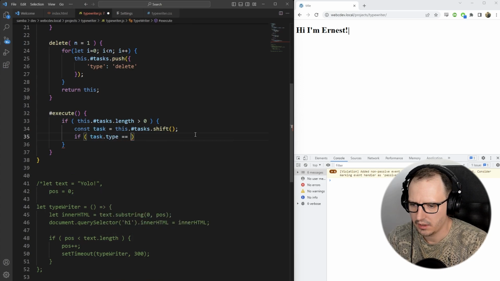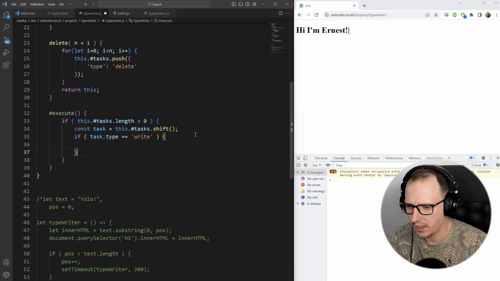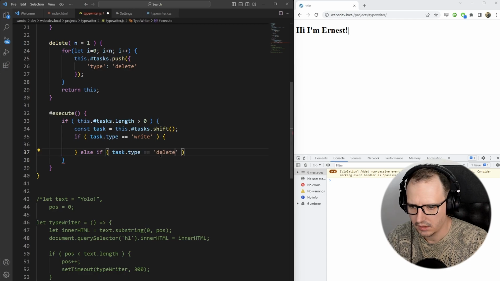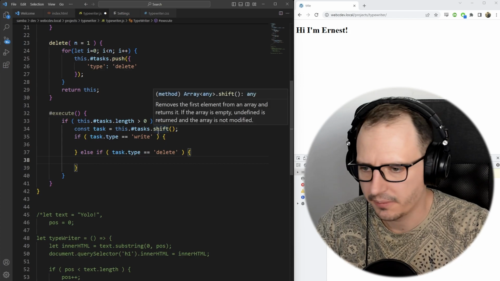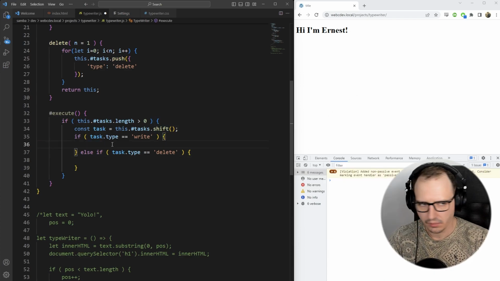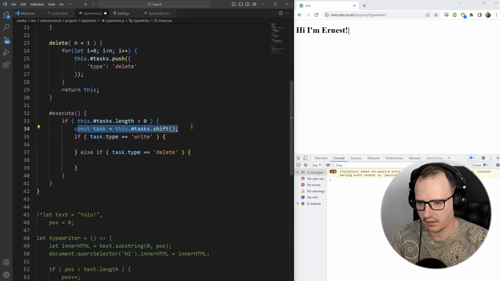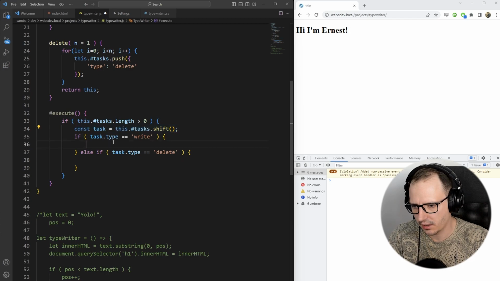If task type is write, we do the write here, else delete, and we do the delete here, and we go all the way. It's that simple. Now the write here, write one character, right? And then call execute again, and once the tasks length is empty, this basically stops.